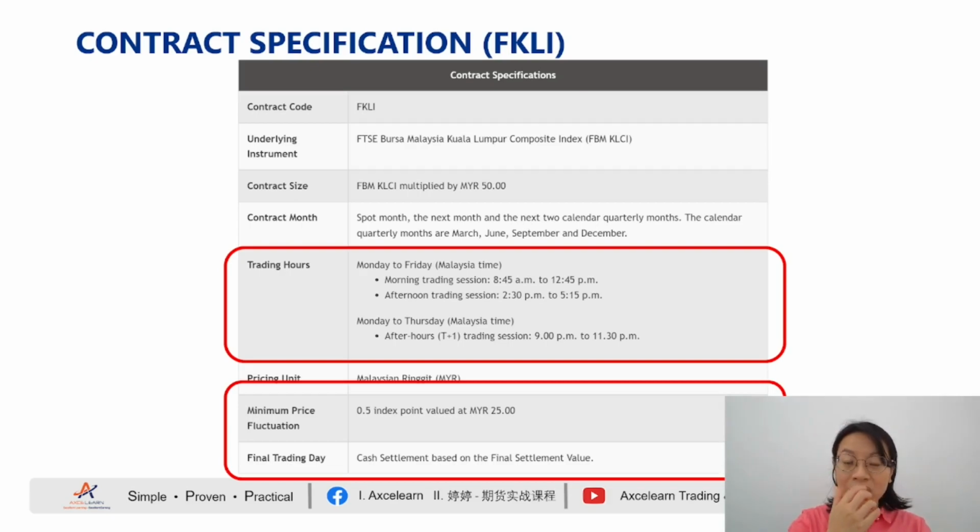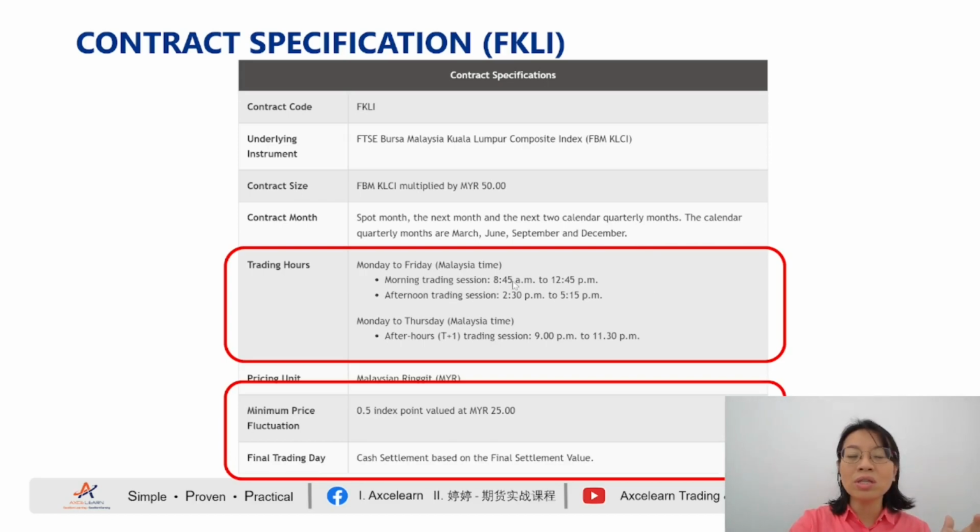Just for understanding, the general 3 sessions: we have morning trading hours, which compared to your stock market, for futures, we open 15 minutes earlier and we close 15 minutes later. This is meant for those who are doing their hedging, because futures mainly is for people to do hedging, but actually we can use it for speculation as well. We can use it for arbitraging as well. We have different ways of using it. In other videos we're going to talk about this, but today let us focus on the trading hours.